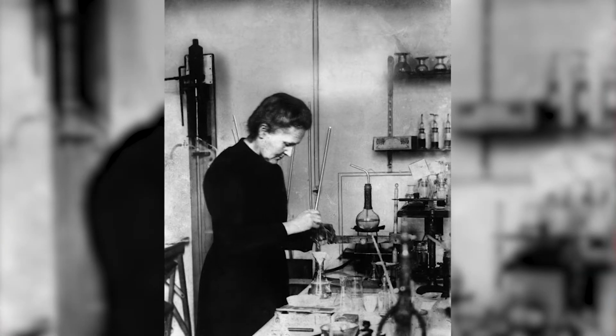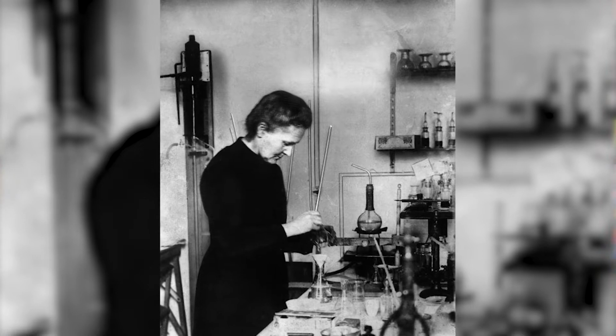So who was the first woman to win the Nobel Prize? The answer is B, Madame Curie. The year was 1903. The category, physics. Then, 8 years later, she won her second Nobel Prize in chemistry. She was one smart cookie.